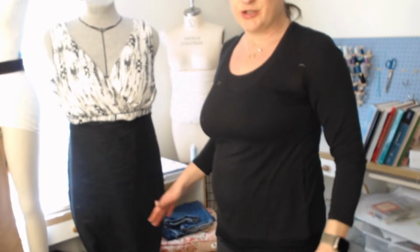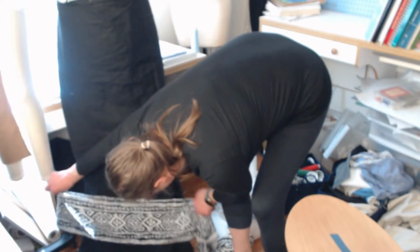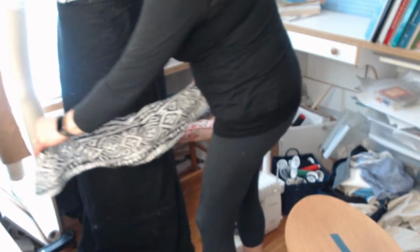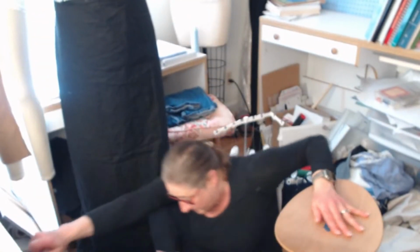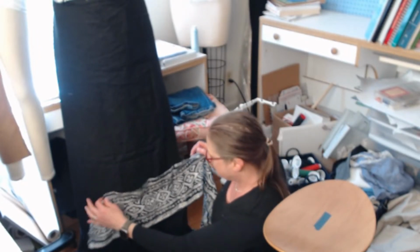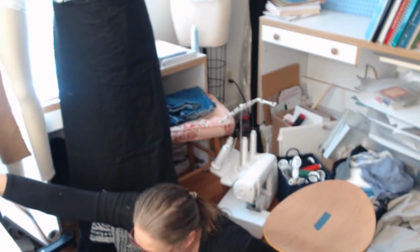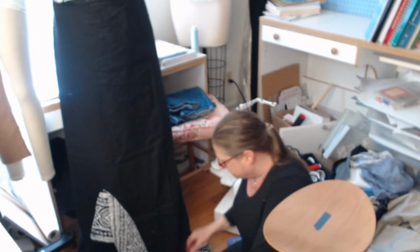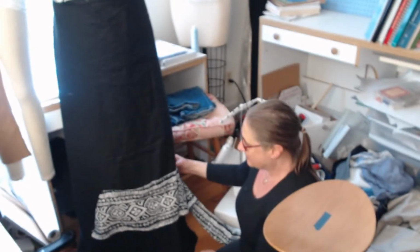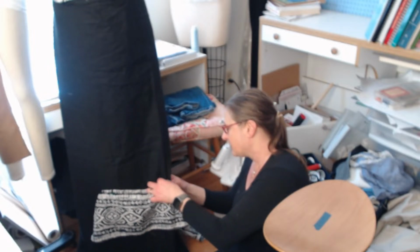So I could just make it a black skirt, or I could tie it back in and I could put this at the hem down here. Let me put it up a little bit higher just so you can see. I would make this maxi length, obviously, but let me just put a few pins. Oops. All right, I'm sitting on the floor. I'm just going to pin it on a little bit here just so you can see what it would look like if I have this here. It would tie what's going back in at the top, although I don't know if I love it. But you guys can tell me what you think.